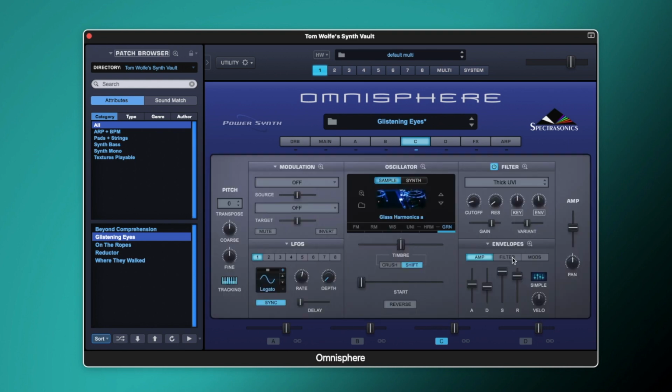So if we come out of here and look at the filter envelope, we've got a really big, slow kind of time going on here. So 11.67 seconds on the attack. The decay is over 16 seconds there, and the sustain is down to 0.74. And finally, we've got a really long release, 14 seconds. So that is just going to soften our sound a little bit there. So you can hear it building.